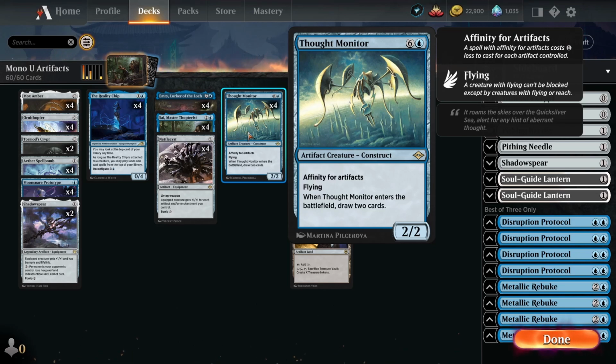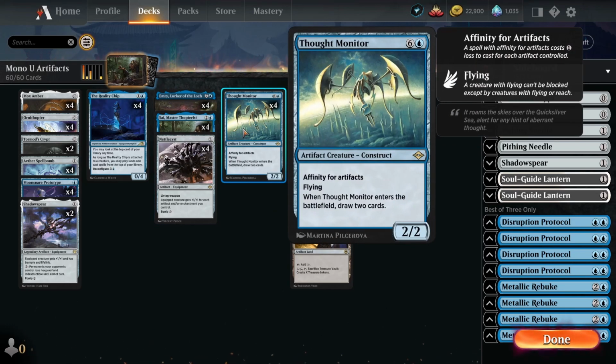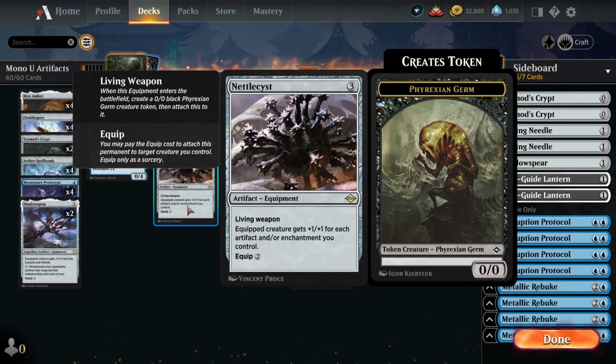So Thought Monitor draws us 2 cards, but the body that we put into play also has flying, which means we can set up our endgame of Nettle Cyst on a flyer pretty consistently and pretty quickly. Like I said, Nettle Cyst is a really powerful card in the deck. It is our main finisher, and we do ideally want to be closing the game out with Nettle Cyst on a flying creature.